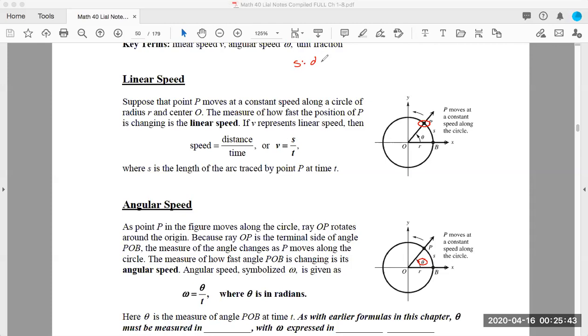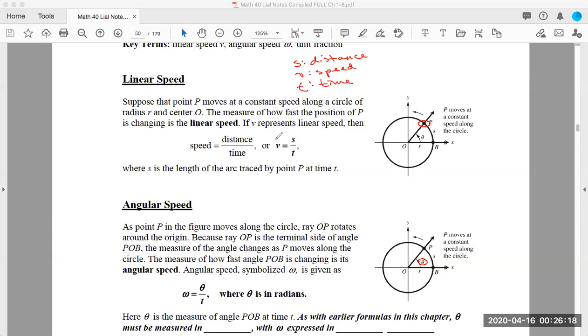S is actually going to be distance now. You're probably used to using D for it, but as you progress in your math and science classes, you will start to use S more often. V is speed, and that's probably a lot to do with it being related to velocity, even though it is not velocity. Speed is just a rate without a direction attached. Velocity would be speed with a direction attached. And then T is going to be the time.